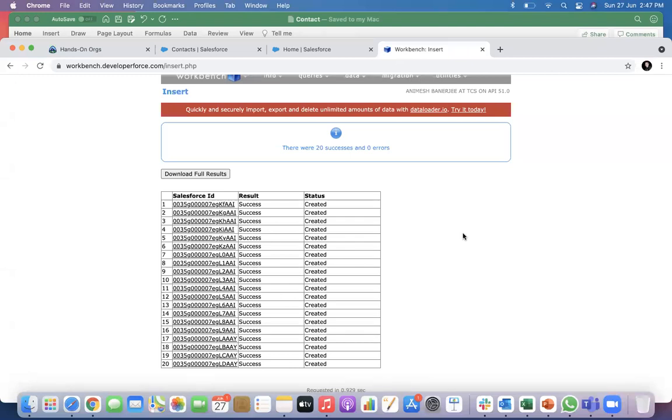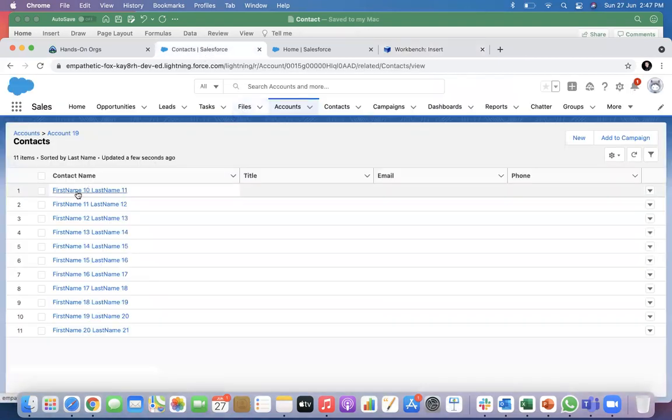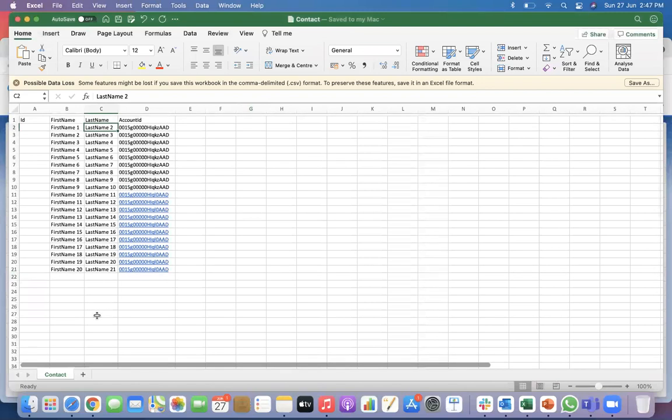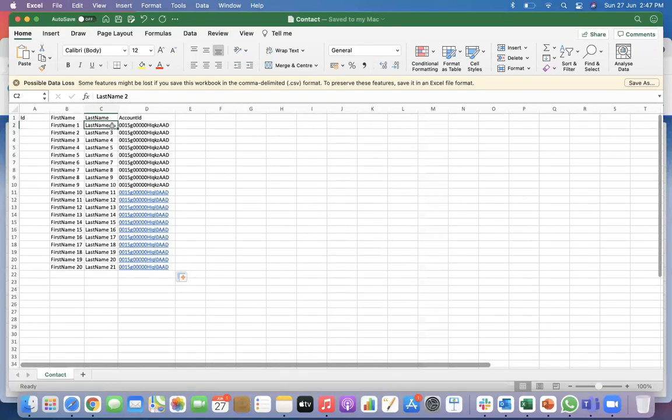Second. Why did it come as first name 11, last name 12? Where? Yeah, here. This one? First name. Because in the Excel sheet I have created this way. Okay. Because sorry, I should have started with 1. So this is a good question. How to fix this problem? It should be first name 1, right? Last name 1. I made some mistake. This should be the case, right? How do I fix it?